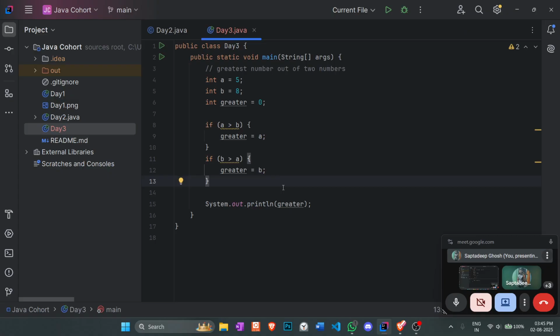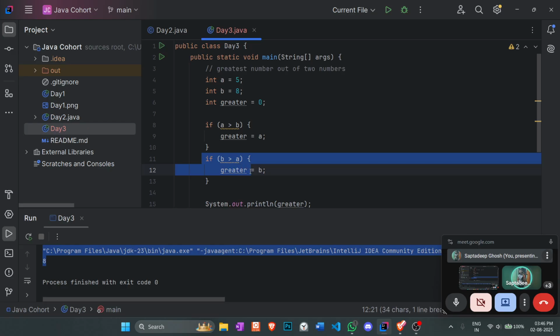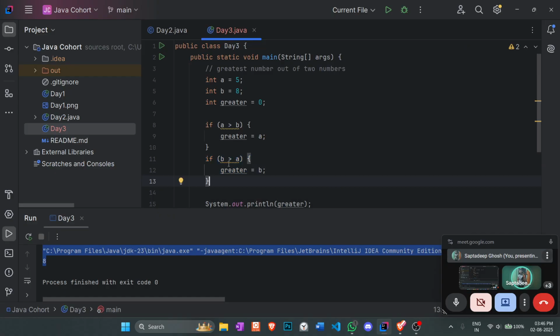8, right? Yeah, you are right. If we run it, it will be 8, because first it will check whether A is greater than B. If it is, then it will be stored into A. Other than that, it will also check if B is greater than A, and if it is, it will store in B. But try to think about it.